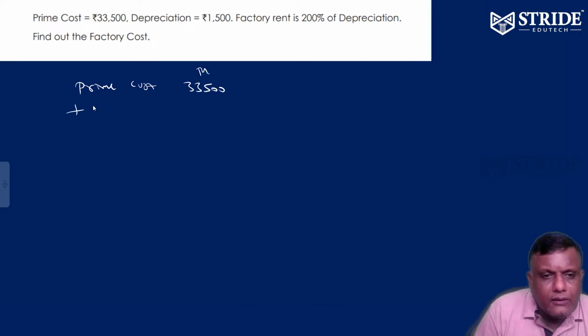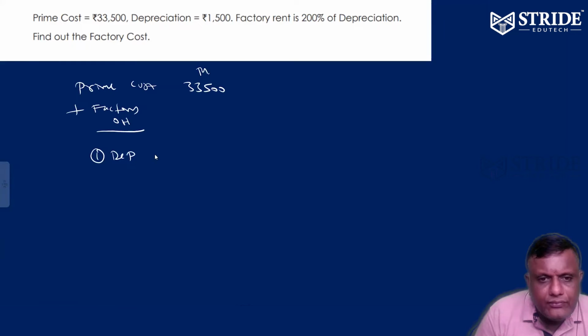So add all factory related overheads. Number one, depreciation, that is given, 1,500.